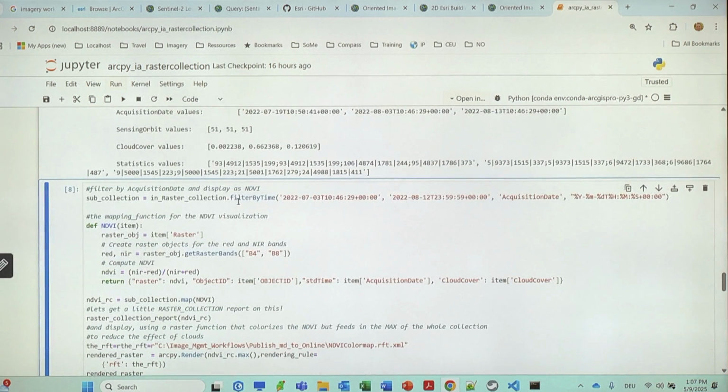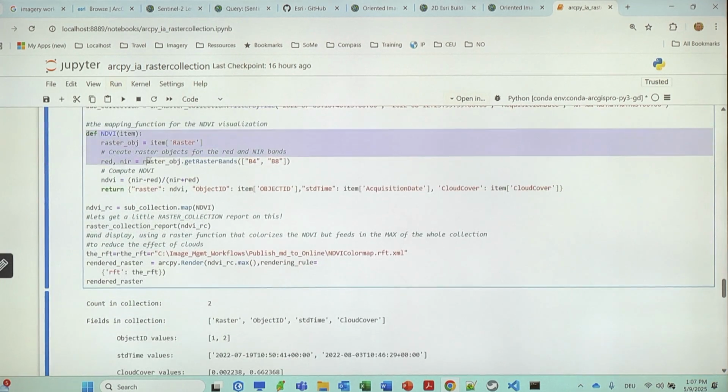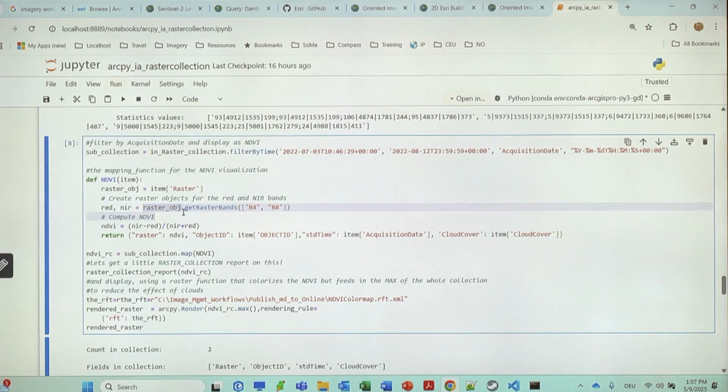Now, another way of filtering that is on large collections pretty important is do something like filter on time. So let's do this. Then the mapping function, again, for every single one that is still fulfilling this requirement of being filtered by time, we now want to apply an NDVI function. Here, the NDVI function is basically taking the raster object, getting the 2 relevant bands, and here in a very simple way, doing the real calculation how NDVI is done. What would be an option, a different option to do it?